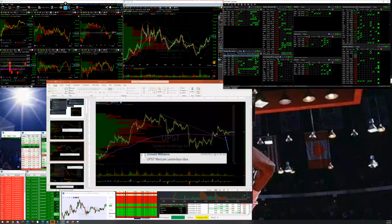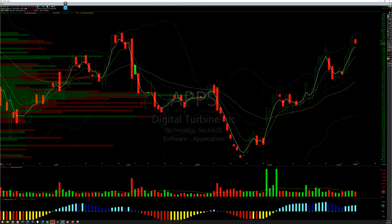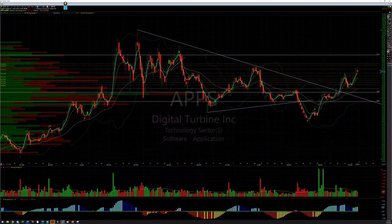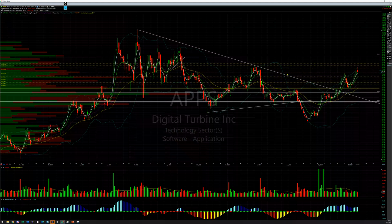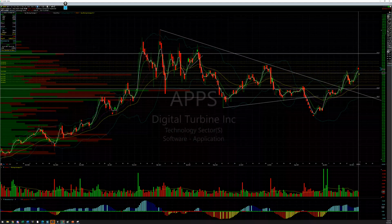I know Cajun Cat nailed it. This is one of my favorite charts. And they kept asking me, well, why is this one of your favorite charts? Well, we've broken this downtrend, right? And we've actually crossed over this VP line. So again, look for this to set up if the market doesn't roll to continue higher.